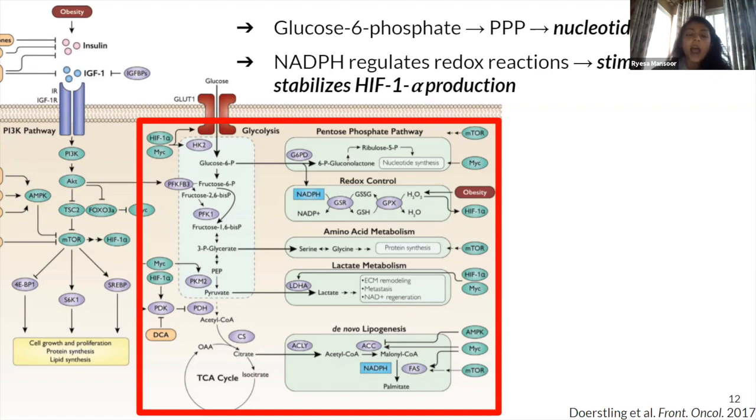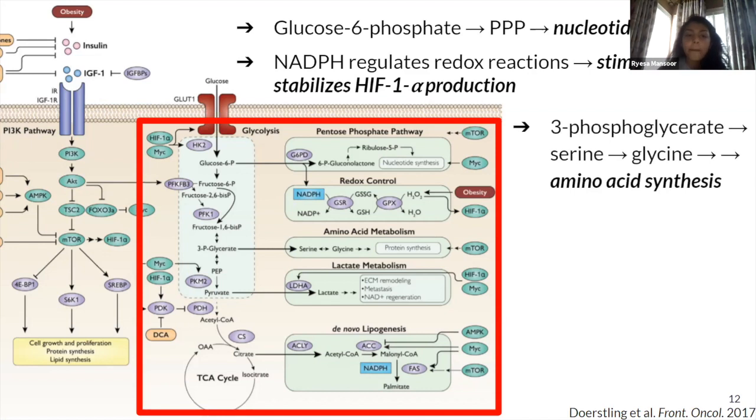I wanted to take a moment here, because I remember when I first learned about this, I was a little confused. I was thinking, okay, if NADPH is stimulating the redox control in the cell, isn't that good for the body? I was confused as to why this was a bad thing. But if you remember, this is happening in a cancer cell. Yes, NADPH is good for redox control, especially with the glutathione synthase and reductase pathway. However, if the cancer cell is using that for its own reactive oxygen species stabilization, it actually helps the cancer cell with its own growth. In fact, this specific pathway will stimulate further HIF-1 alpha production, which we learned is not good.